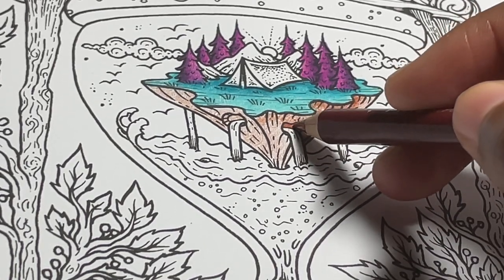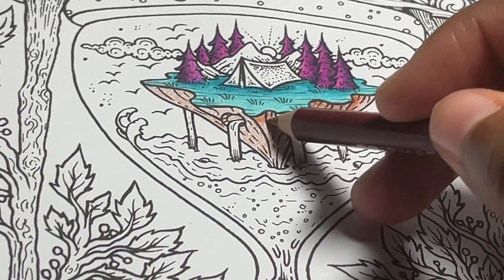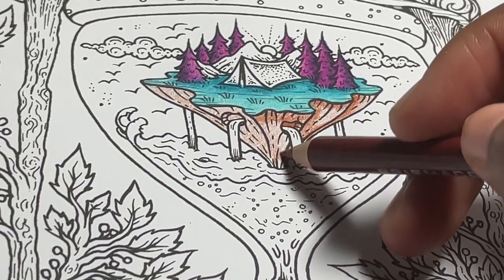Don't forget this hole. The hole needs to be darker because it's the hole. So put a little bit more pressure in that hole there where the water's coming out. And then also here.